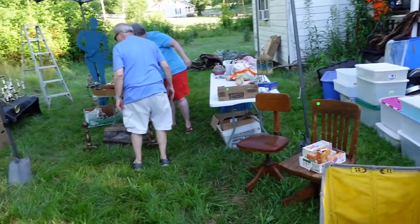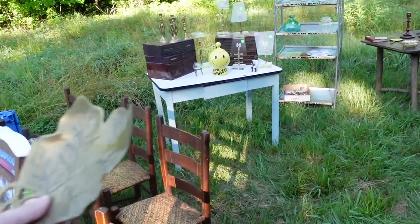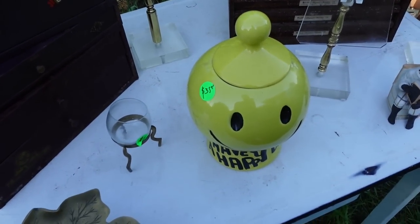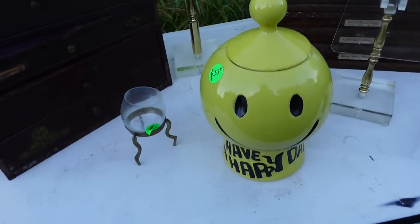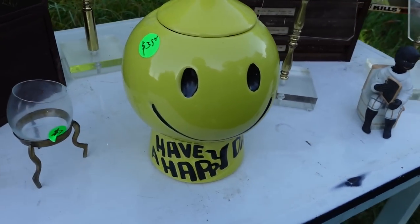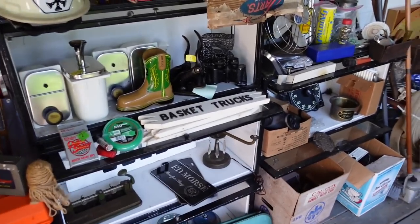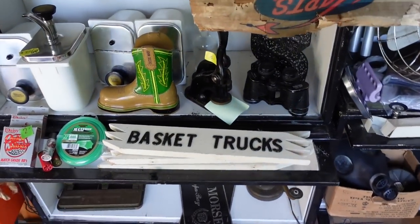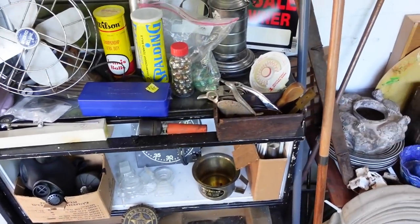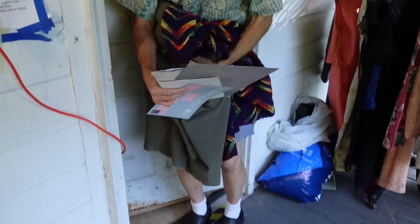It is now eight o'clock and he has all this wonderful stuff set up on the porch. There's this cookie jar over here and I don't know if it's McCoy or not. It's $35 which makes me think it probably is McCoy. I don't have a hand for it but that's really cool — it's a really cool one. It's eight o'clock and he is racing to the last minute.